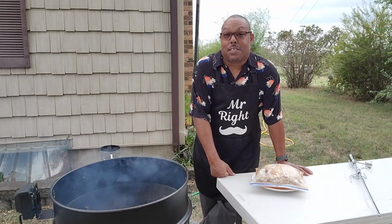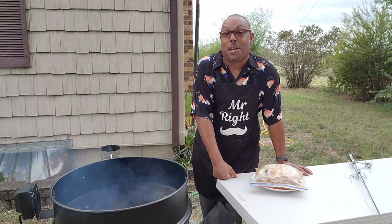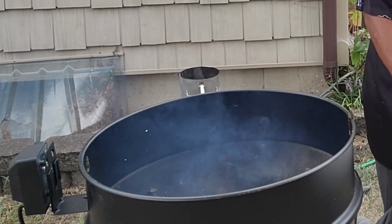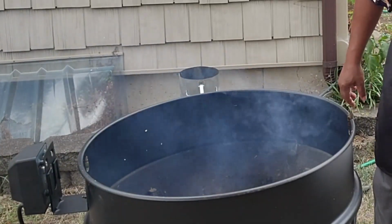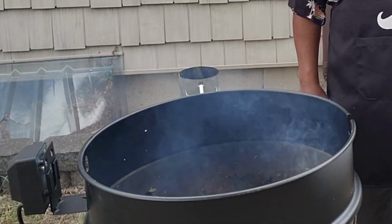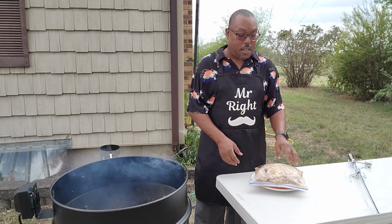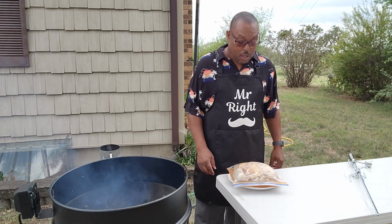Man, I wish you guys could smell the smoke that's coming off this barbecue pit right now. That kiawe wood has a distinct smell. Reminds me so much of the different camping trips that we went on in Hawaii. Awesome. All right, so we brined the chicken, we marinated the chicken, and now it's time to cook the chicken.